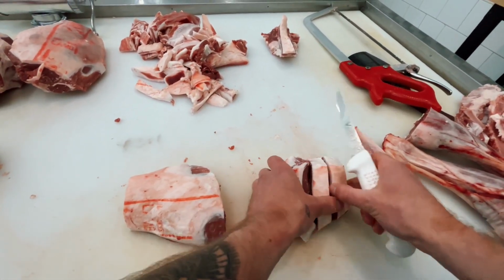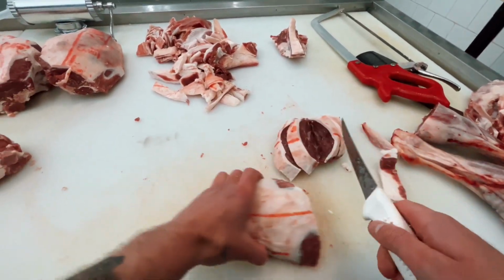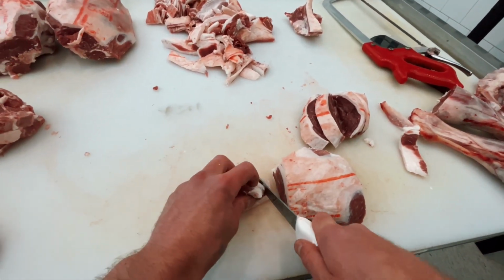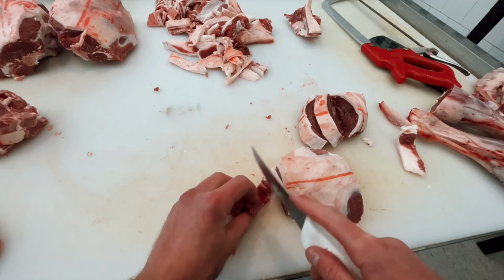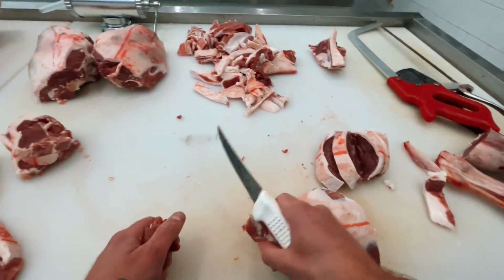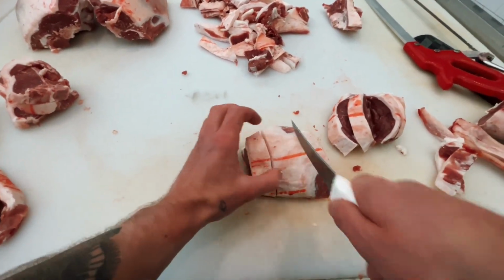You can see there your chump chops starting to get exposed. Beautiful. Alright, so we're going to do the same to the next side. Same deal, first chop, not much chop. I'm going to take the fat off and put the meat into the trim pile. Make sure you keep your bones out of that trim pile too.